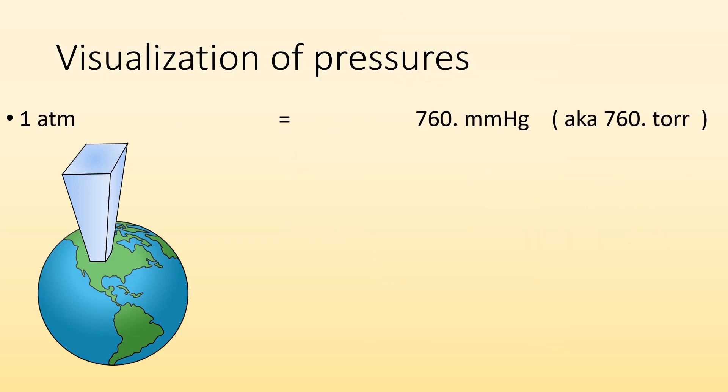Another unit of measure that we use is millimeters of mercury aka torr. So this comes from using like a barometer. So in this mercury barometer this is just a vacuum. There is nothing in there at all. That's not gas it's just empty and the mercury gravity is pulling it down but we also have down here the atmospheric pressure pushing back on that liquid mercury. So eventually we get this equilibrium state and we go all right well if we know how tall that column of mercury is that's going to tell us about how much pressure is pushing down on it. So one atmosphere of pressure is equivalent to a column of mercury that is 760 millimeters tall.